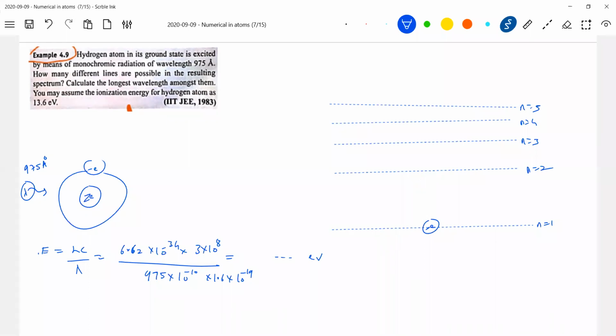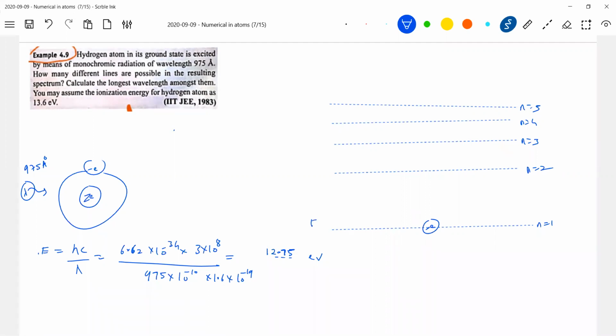So I am bringing this problem specifically to tell you that you can't write some value of hc on your own. If he mentions, you use the mentioned hc value. If he mentions something like 12,300 or 12,340, okay, take what he mentioned. If he doesn't mention anything, you must substitute the original values of h and c and work it out here. Check, if you take 12,300, you will get a different answer. That is intentionally asked here.